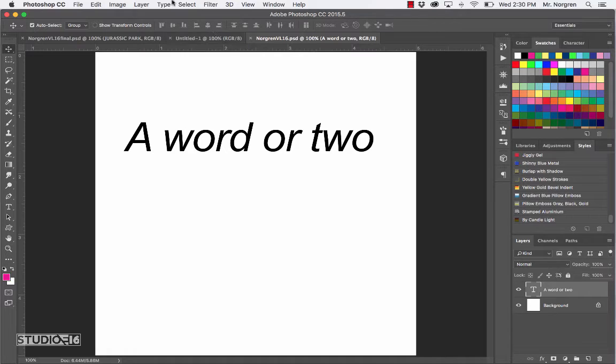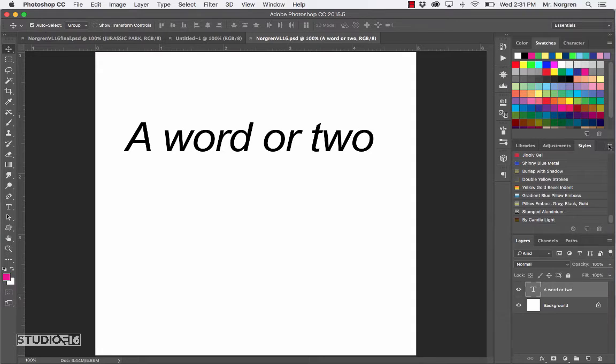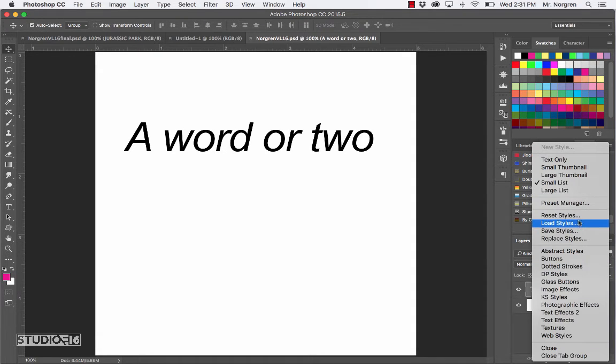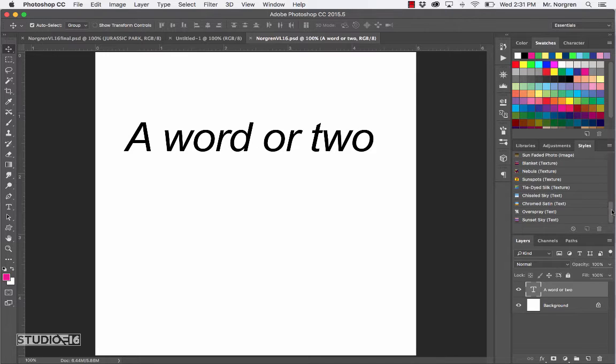Okay, so now on the menu bar, go up to Window and go down to Styles. My styles are already open, so I'll just leave that there. What you will see is a little styles palette that will pop up, and I'm going to go ahead and reset mine for now. And then show you how to load them. It comes with a few preloaded ones, and I'll show you how to load some new ones too.